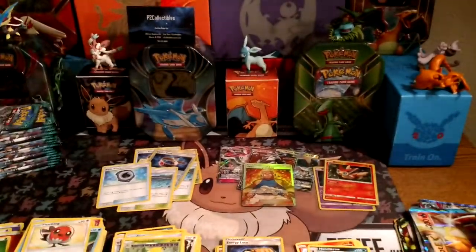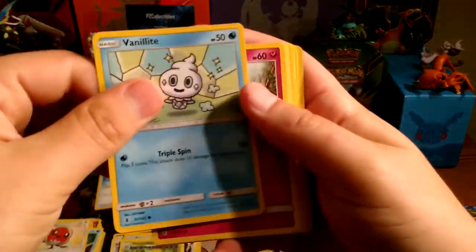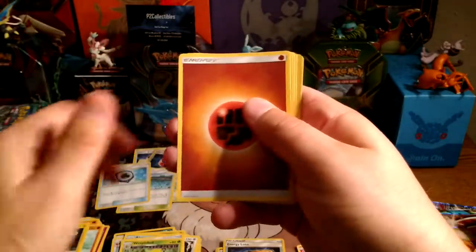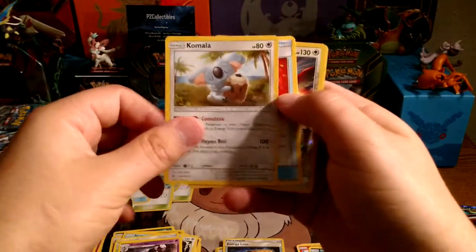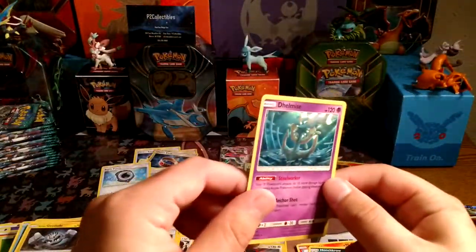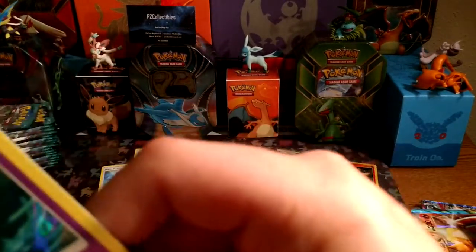Here's another code. One, two, three, four, one and two. So we have Vanillite, Clefairy, Rockruff, Barboach, Alolan Geodude, Fighting Energy, Gothorita, Komala, Rescue Stretcher, reverse is a Talonflame, and a Dedenne GX holo rare. My, this box is just amazing.